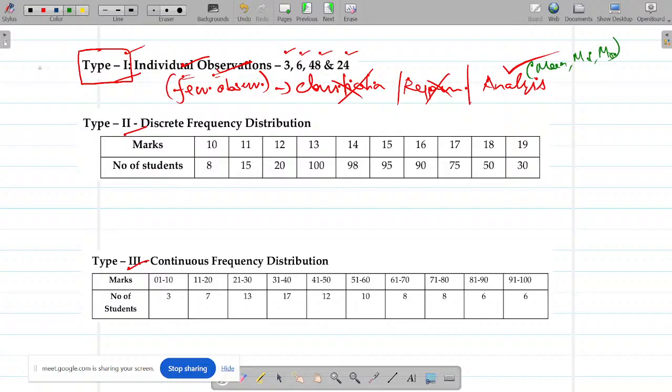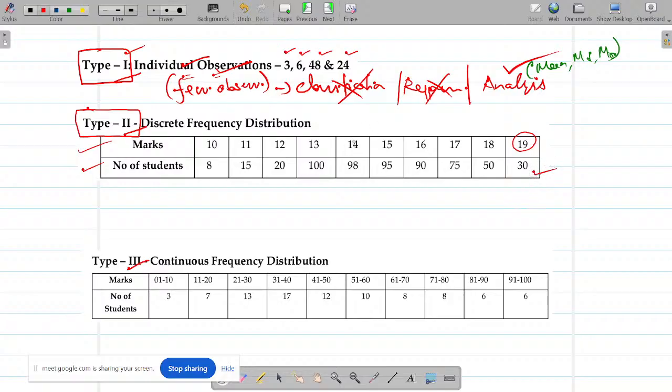Same observations, you are doing it. Please try to understand. Please join with me. But it's not just 4 or 5 persons. For how many persons have we done this? So you're going to collect marks and the number of students who have secured this many marks. What do you understand from this table? If I ask you, how many students have got 19 marks? 30 students. So this is what the table says, right?